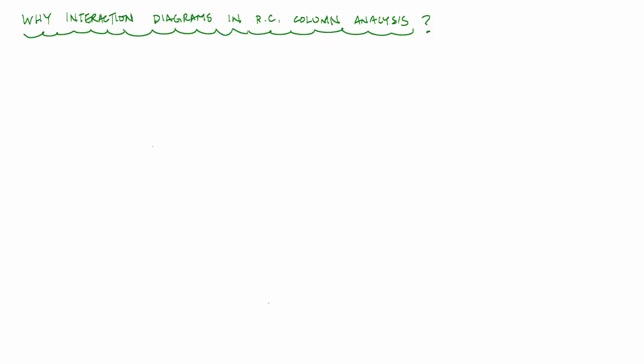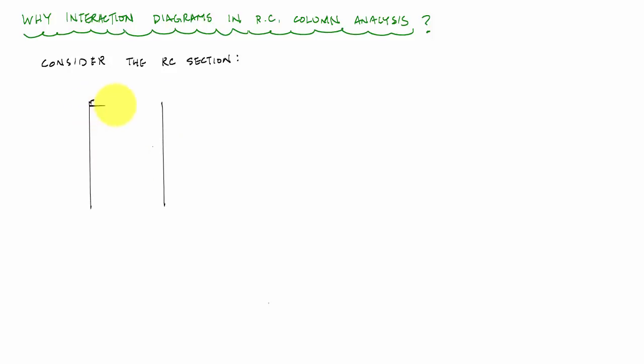So look, we're going to answer why we need interaction diagrams in this video for column analysis, especially when I have a cross section that's subject to axial load and bending. So let's consider the following cross section. Okay, so I need a straight edge, so consider the following RC section, and I'm going to draw what we might consider in beam analysis a doubly reinforced concrete beam.